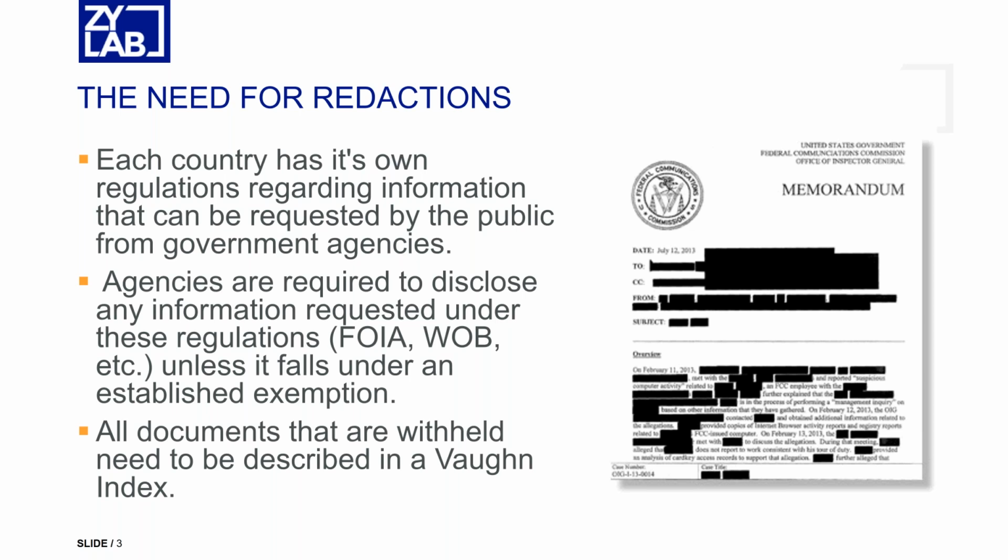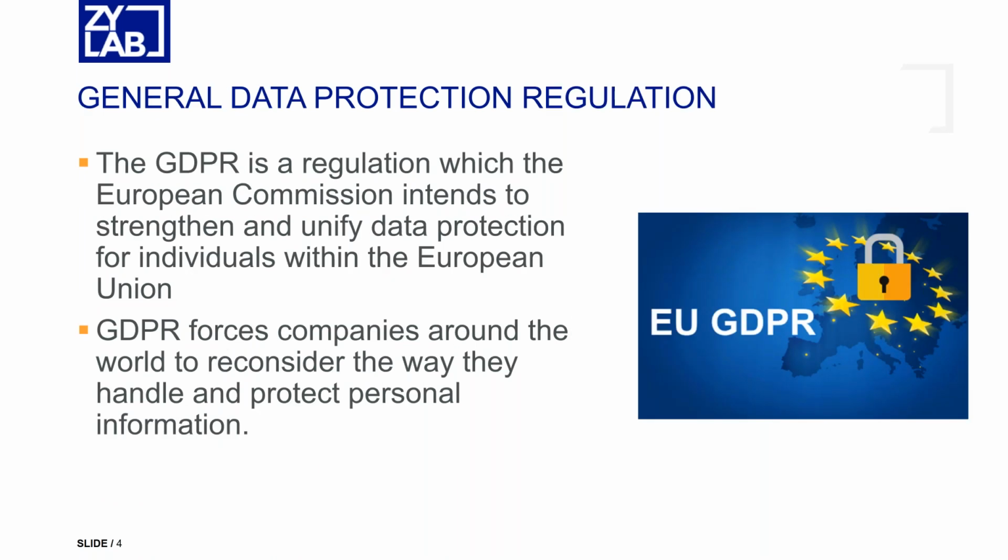Once an agency has to deal with a request, any documents that are exempt or are withheld need to be described. In FOIA, we call it a Vaughan index, but really it's a log. It's a document prepared by agencies opposing the disclosure of information under FOIA, for example. That index must describe each document, or a portion of the document if you're just redacting part of it, that's been withheld, and you have to provide justification of the grounds for non-disclosure. So in a FOIA exemption, you have to use the FOIA exemption that's relied upon. It must be stated in the Vaughan index.